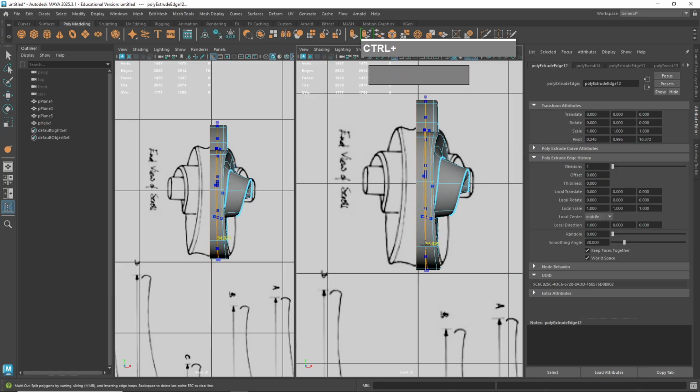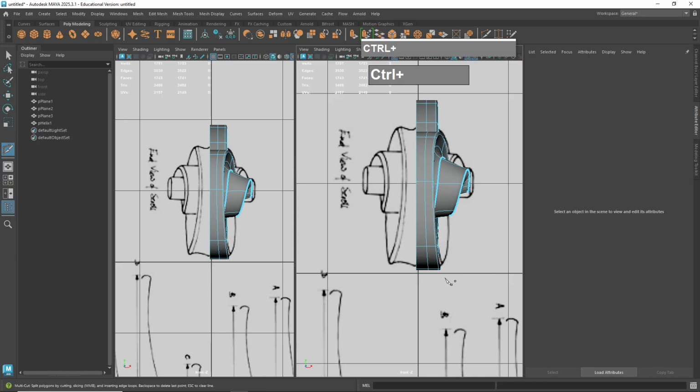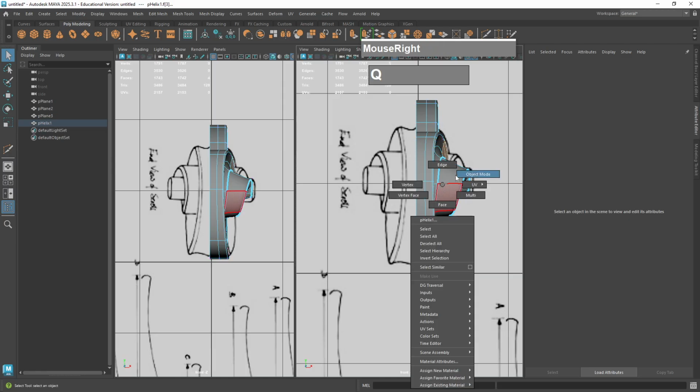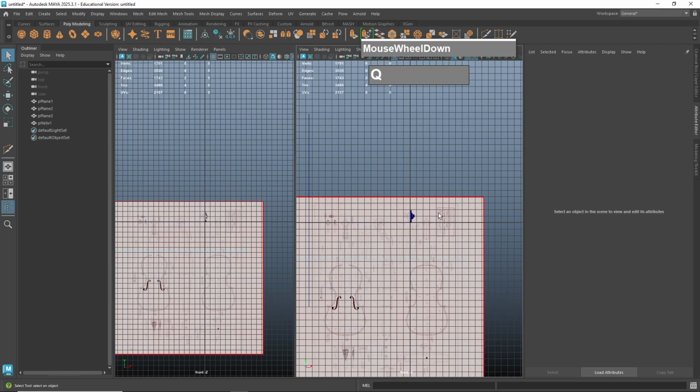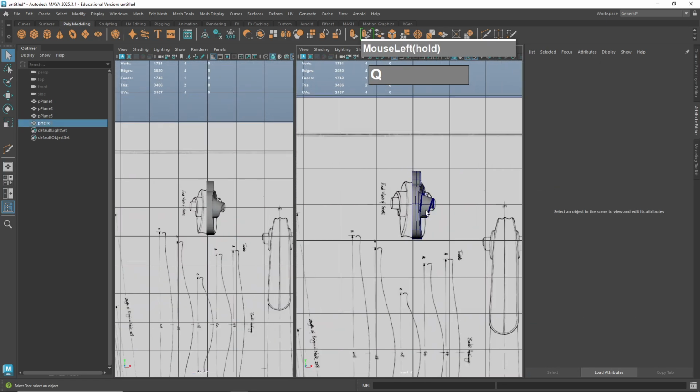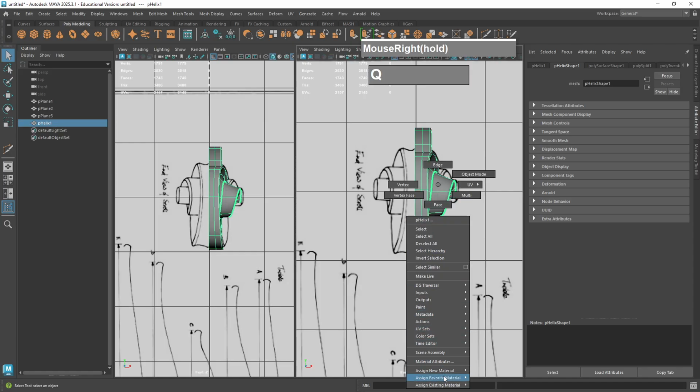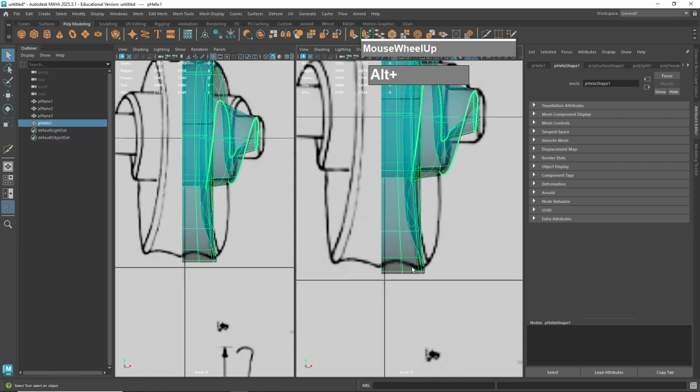I'm going to just use the multi-cut tool and middle mouse click and add a center edge loop over here. Then I will manually go over to selection mode. I'm going to just switch my material for the scroll. Let me just select the object, right mouse click and assign it with the transparent material, so that I can go to the vertices and start to push it in to form the scroll area.